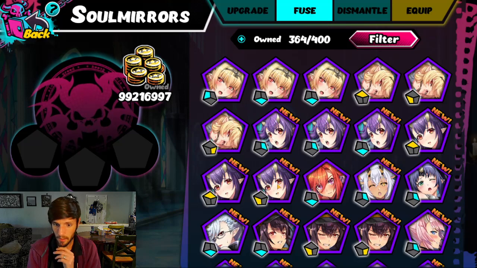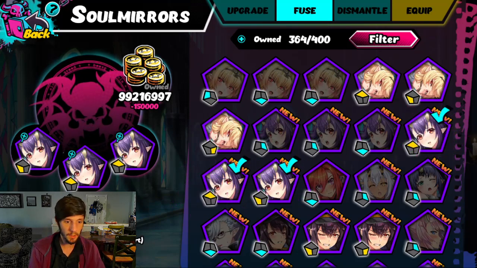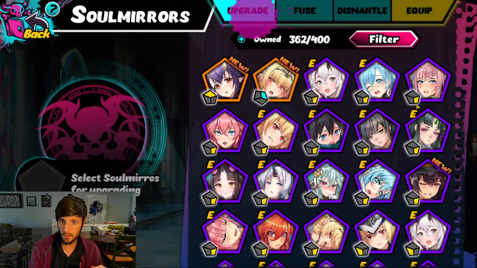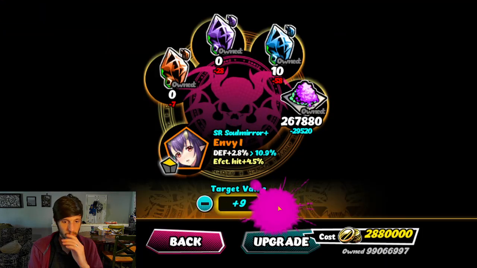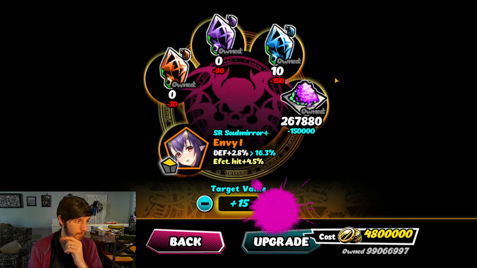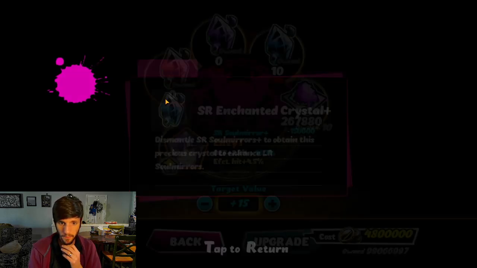So I have these three that I can fuse, and these are Solmir pluses. All right, I'm gonna go ahead and fuse these. I'm gonna upgrade. Okay, if you look up at the top, this is a different material. Straight up a different material.